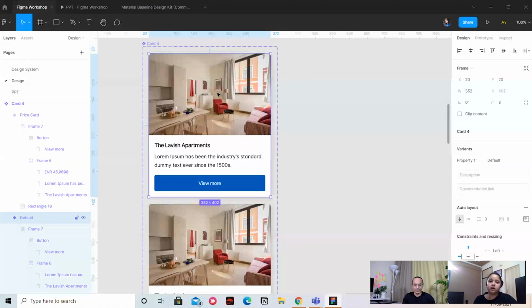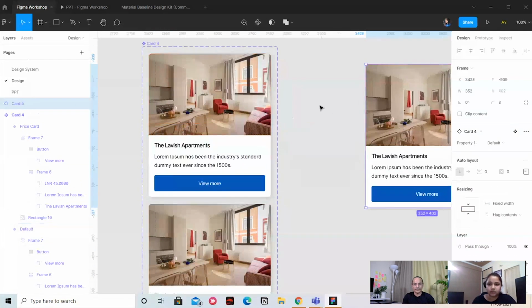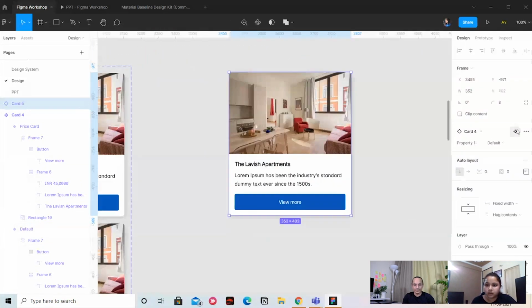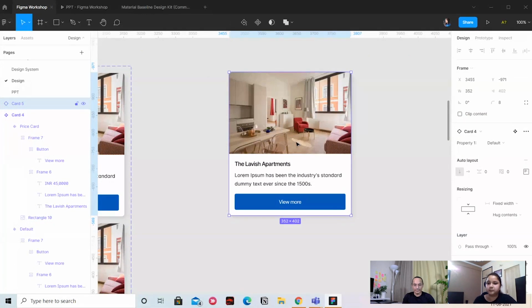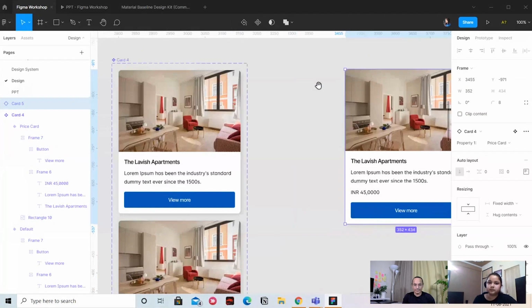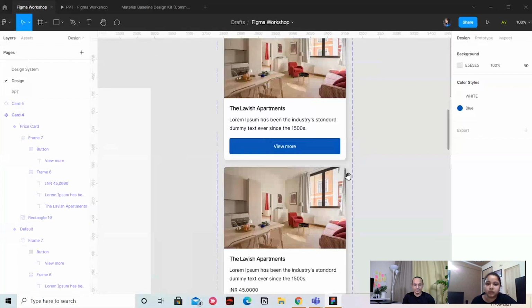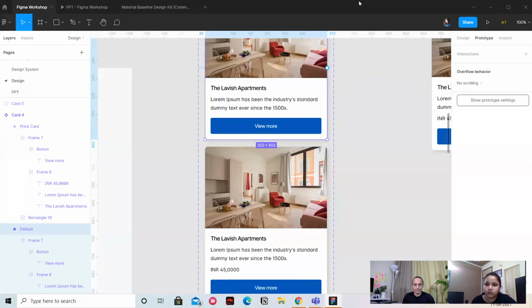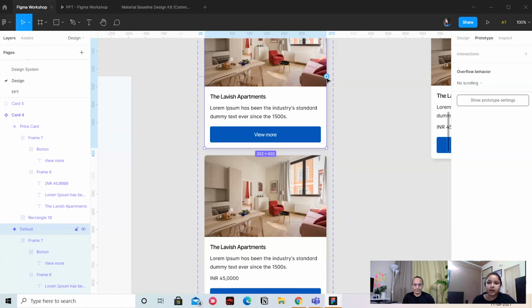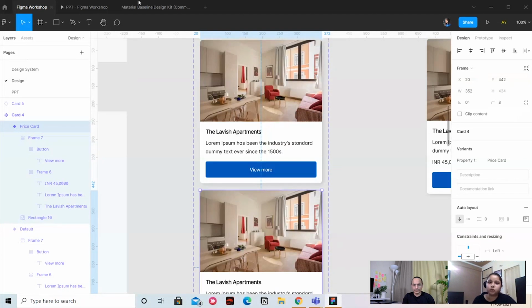Now, if you use any of these cards, right? So, if you want to make it a price card, you can very easily just do this from here. One new thing which Figma has offered is also interactive components. So, if you go to prototype, and suppose you want to do this for this instance, if you want to click on this one it would open up. So it will automatically do it for all the files.